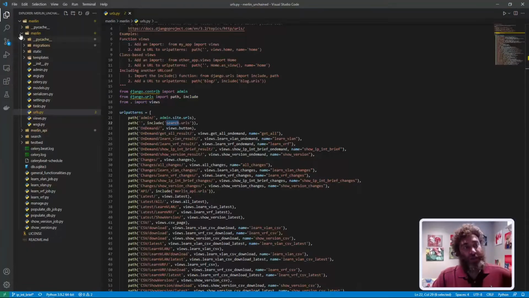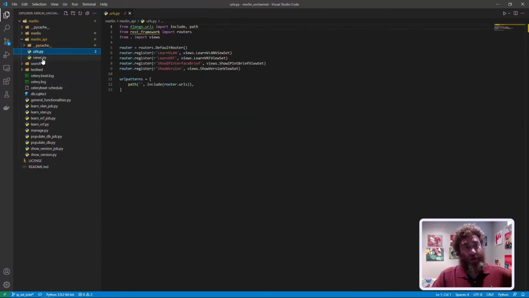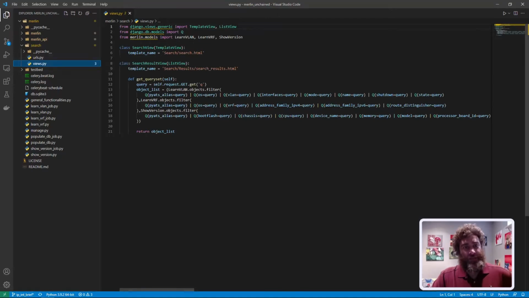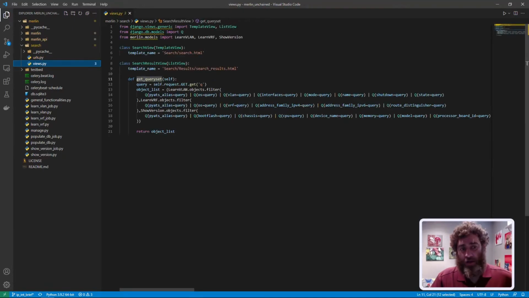But now we have to hop in and do a similar thing in our search. It has its own views, and it has its own URLs, and it has serializers. That's the API. Views and URLs. And as you can see, this is searching everything, right? So this is adding on to an existing query set. And I already have everything else done. I don't need to do anything but add on to this query set, which is going to be very easy because, again, it's just a view into our model.